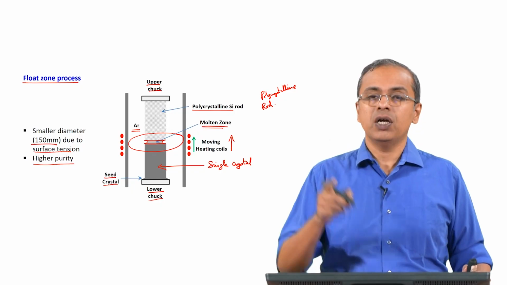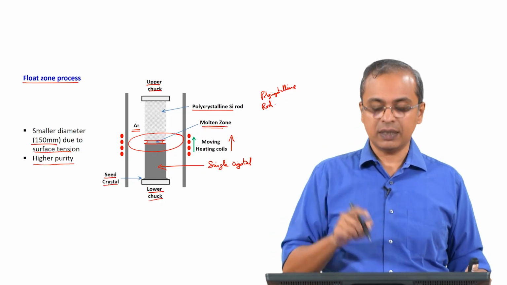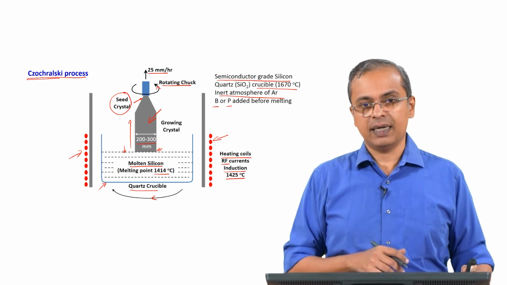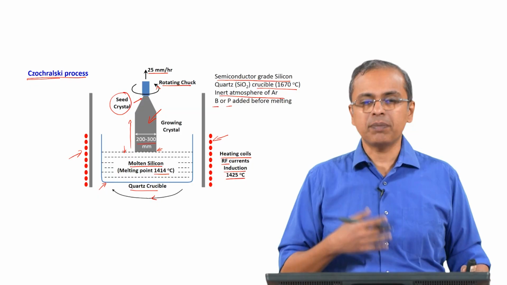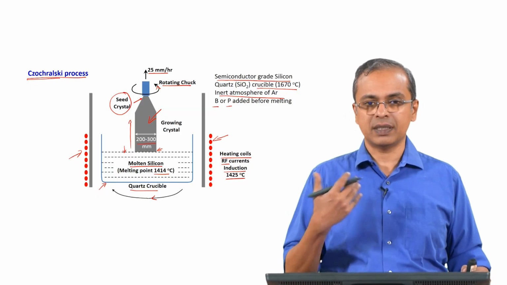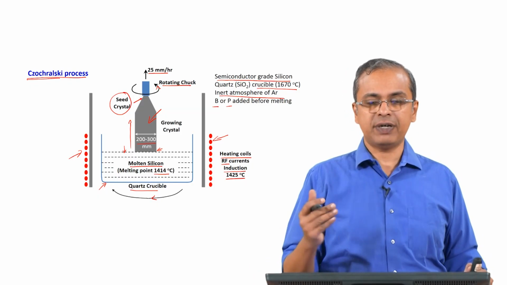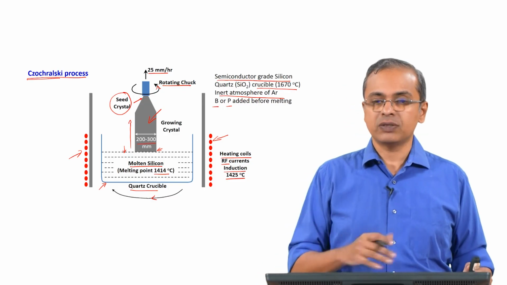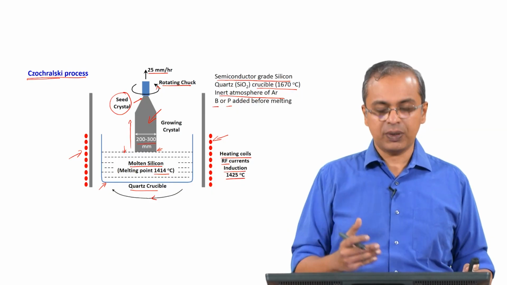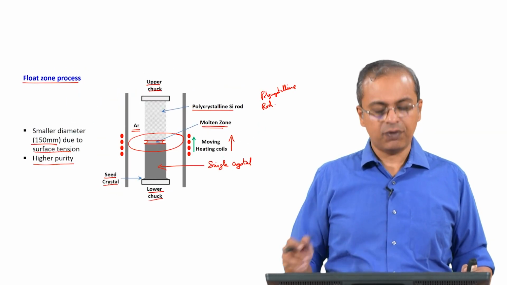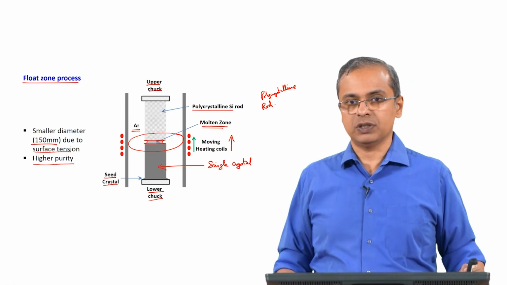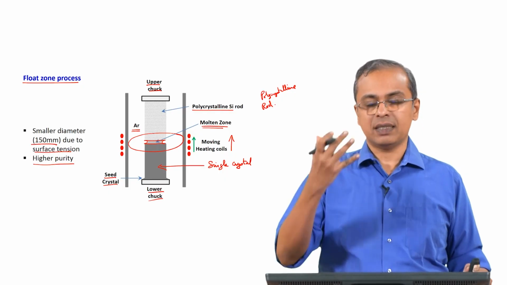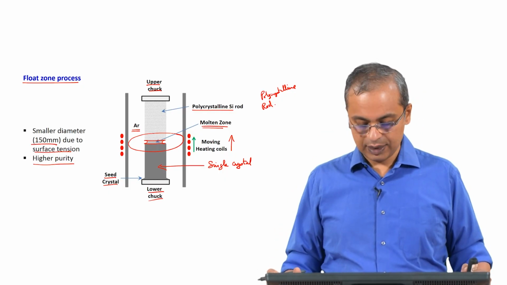In the Czochralski process you do get some impurities from the quartz crucible. The quartz crucible has SiO2, so it is actually adding tiny amounts of oxygen into the process. It also gets affected a bit by the thermal process occurring there, and therefore the level of purity that you get here is a little bit less than the level of purity that you get with the float zone process. So from the purity perspective the float zone is better, but size wise you get a little larger size if you work with the Czochralski process.